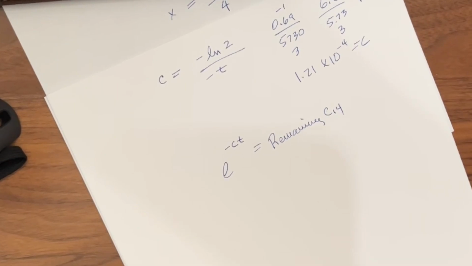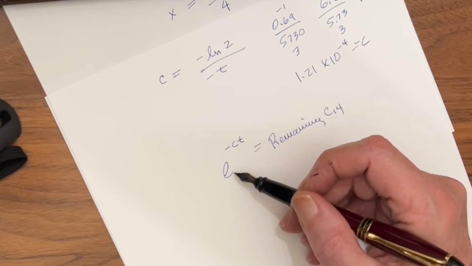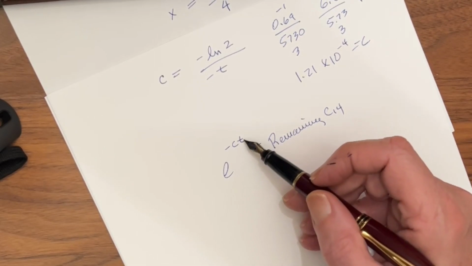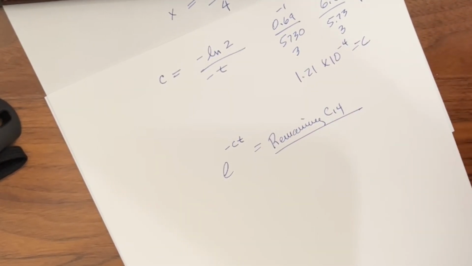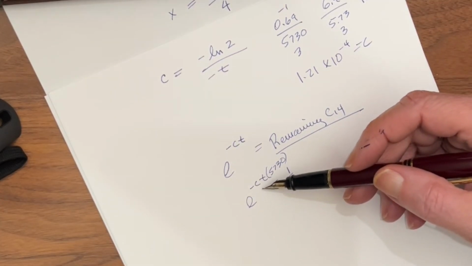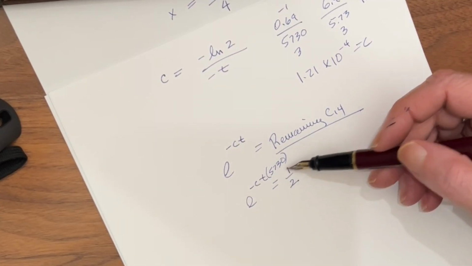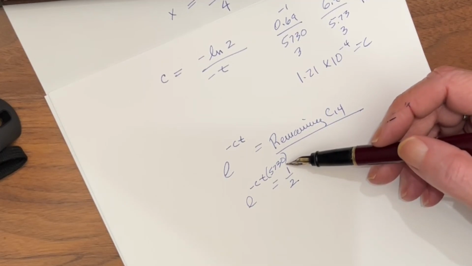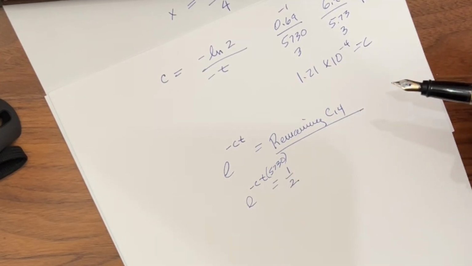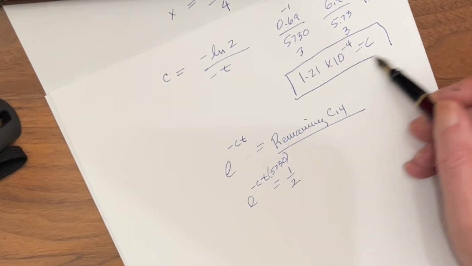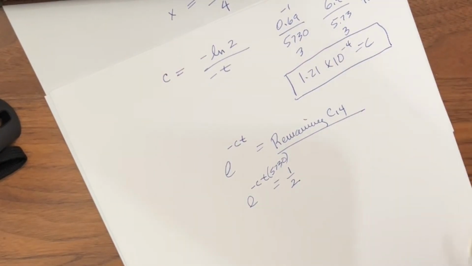First thing that we need to do is review the equation for radiometric dating. If you take Euler's number e and raise it to the power of negative CT, with C being a constant and T being the amount of time, that'll tell you the remaining portion of carbon-14 in your sample of charcoal, for example. To determine the constant C, we took the half-life of carbon-14, 5,730 years, put that in as time, and set the amount of radioactive isotope left to be 1/2 or 50%. Then we calculated the value of C from it, and it turned out to be 1.21 times 10 to the negative 4. However, there's a much easier way of doing it.